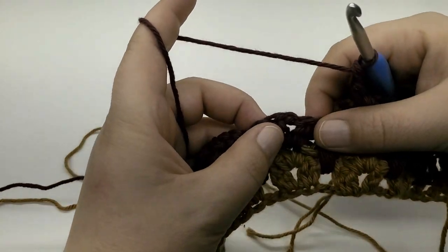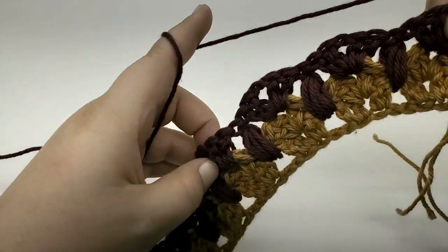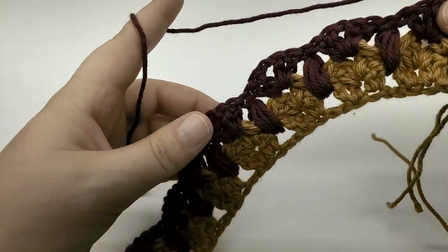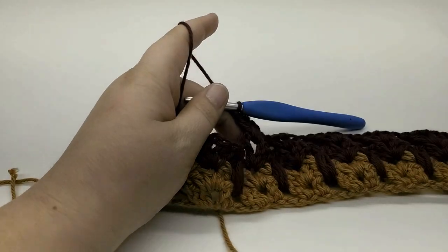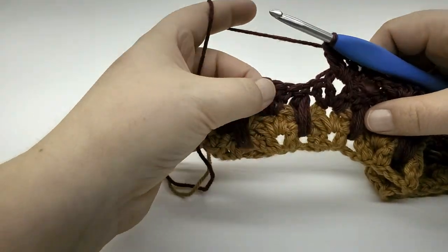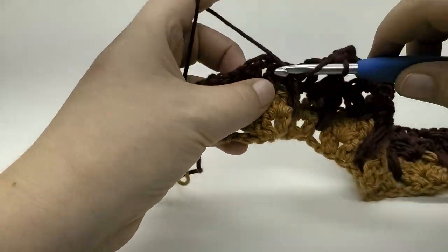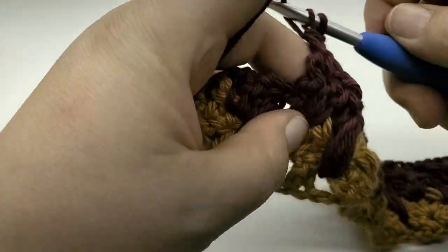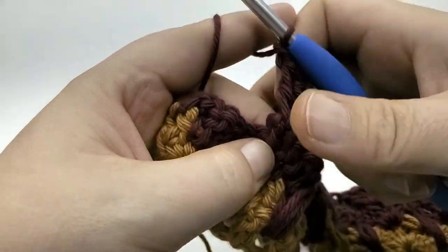So go ahead and shell all across in the chain one space, and I'll meet you guys when we get close to the end. Alrighty, so I shelled all the way across, and I'm to the last chain one space, so I'm gonna go ahead and work my last shell in there. Chain one.